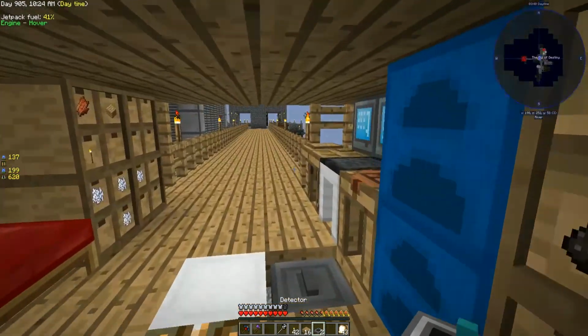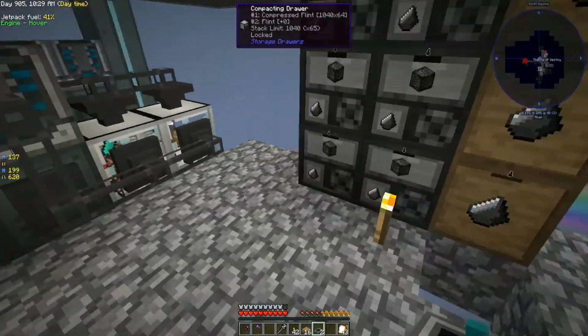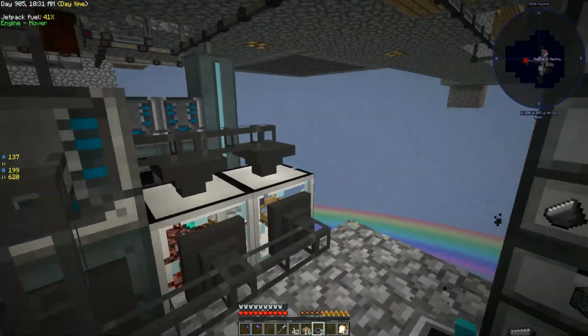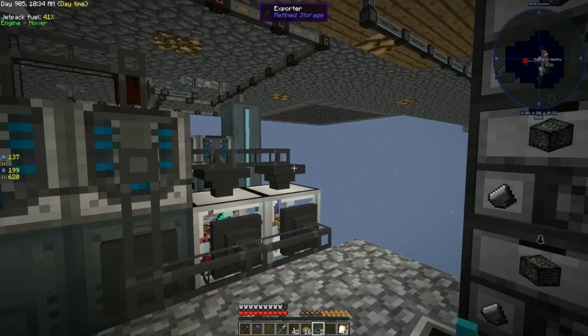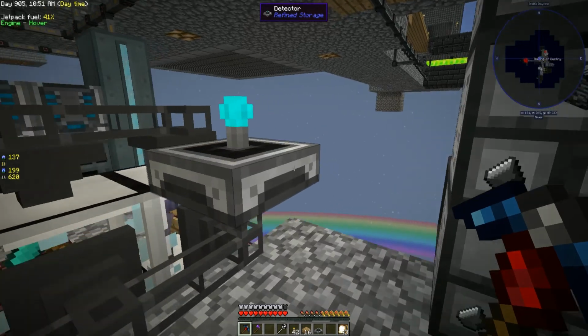Let's go downstairs. What am I doing? And we're going to pop this detector right here, I think. So this guy is saying 0 of whatever. Emit signal when on the amount. Emit signal when above the amount. Emit signal when under the amount.